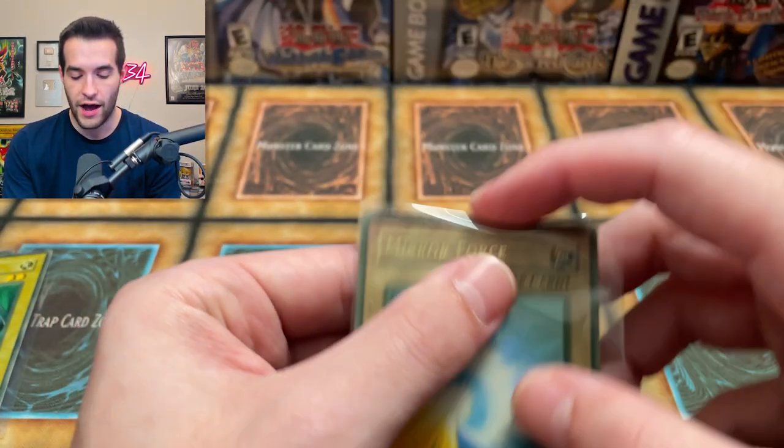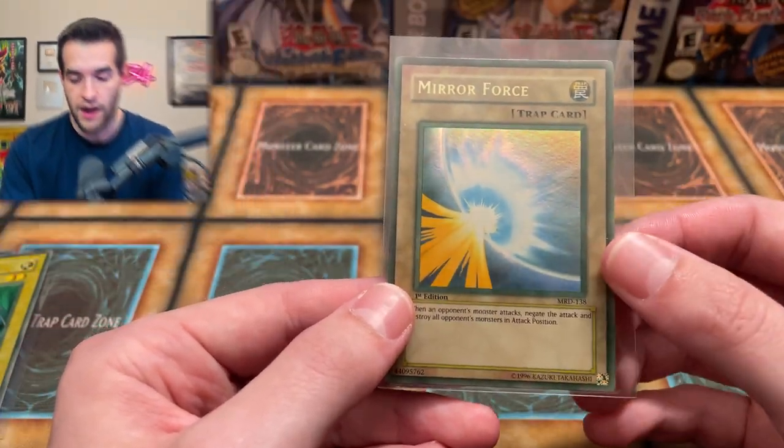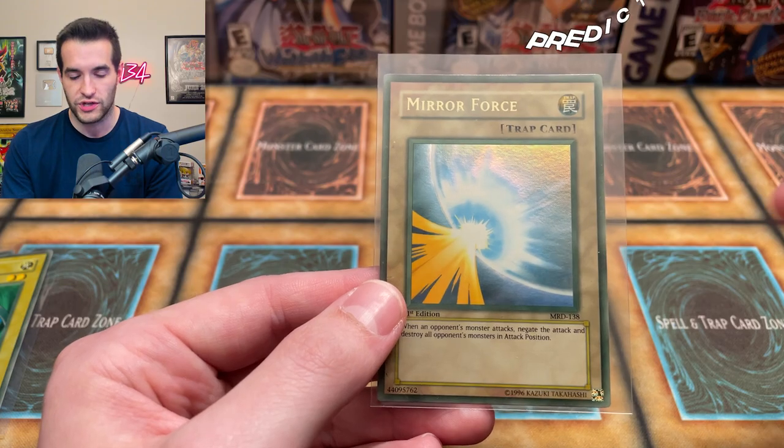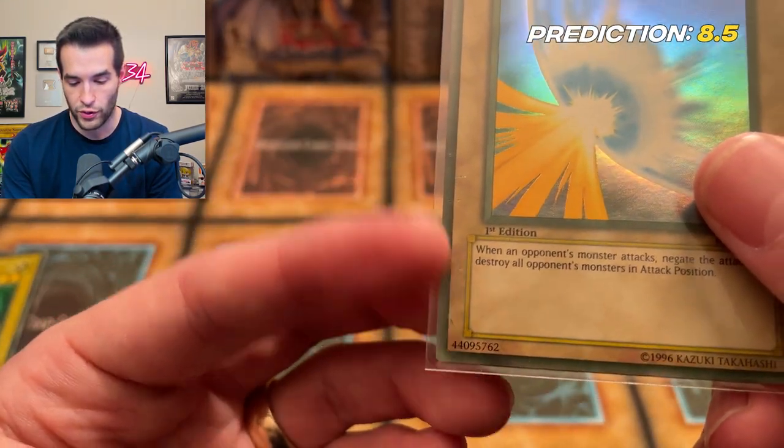So I don't know how they're going to grade that at the bottom. Probably surface will get like an 8 or something like that. So I'm going to go like 8.5 on this one just because of all of that at the bottom. If you guys can see that, I mean, there's a whole corner going on there. It looks kind of cool, to be honest, but I don't know what it is.